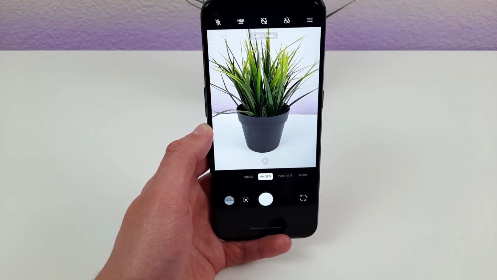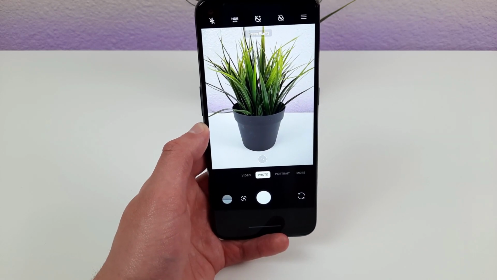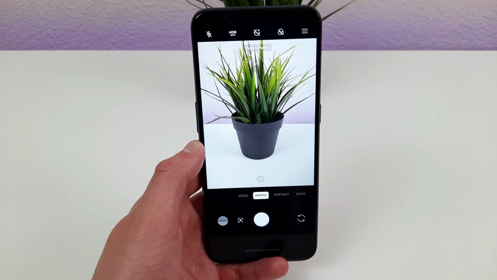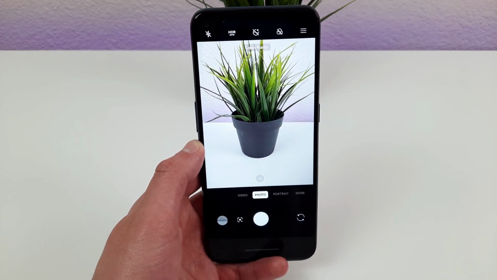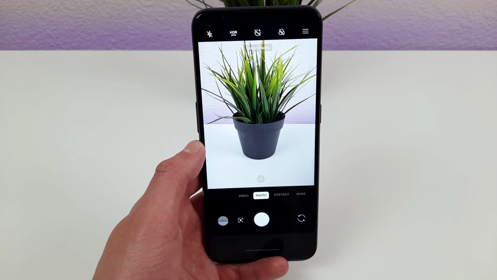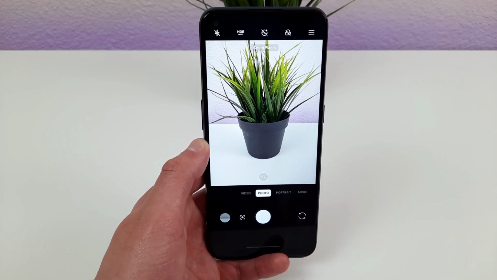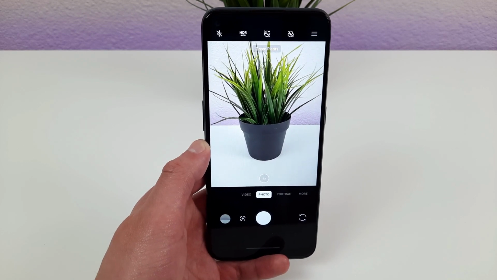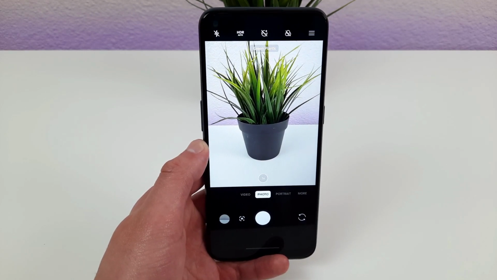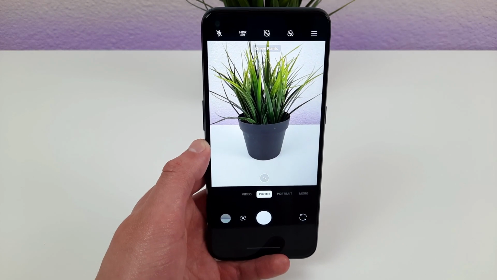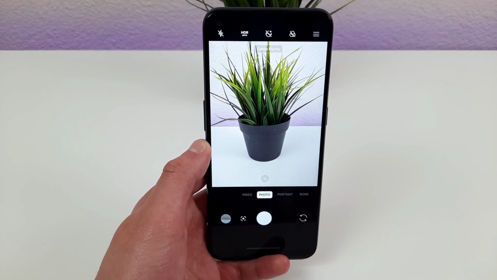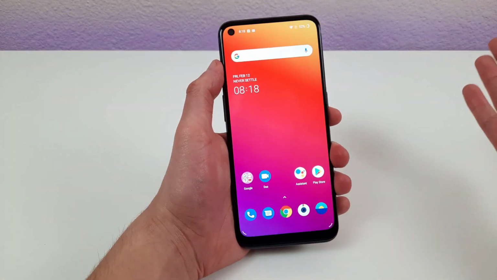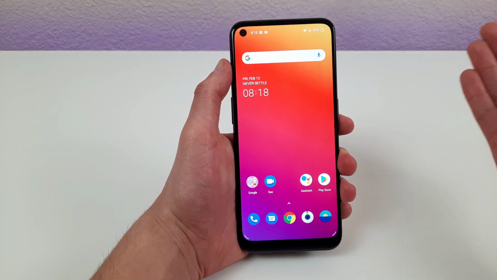best picture. In some of the comparison videos with this phone I've done on the channel, I have noticed that the phone does take noticeably better pictures than some of the phones I was comparing it to, especially photos of this specific plant. And I do believe that this feature is part of the reason why. Being able to adjust the sensors based on the actual setting of the picture really does help take the best photo possible.